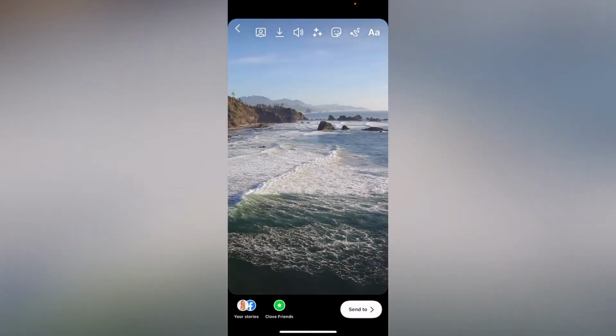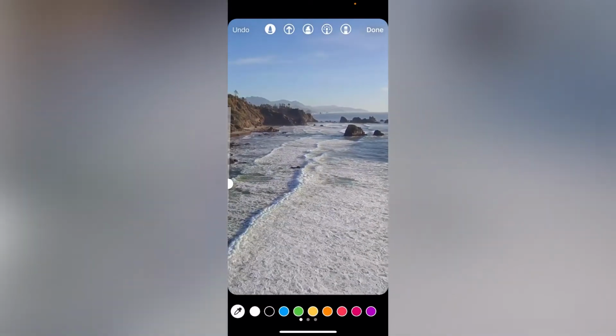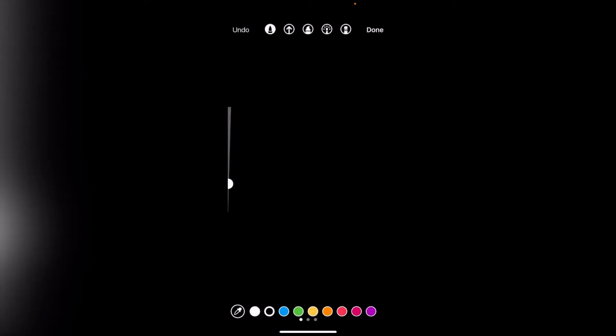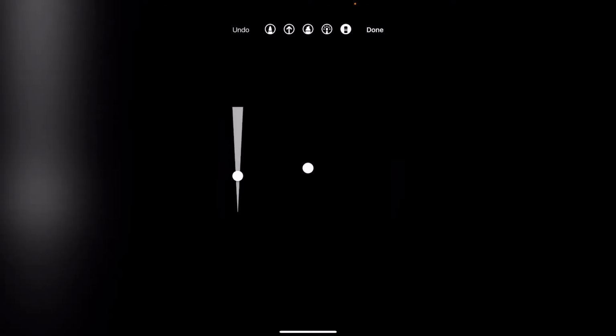But if you want to be a bit more creative sometimes with your videos, what you could do is go to the squiggly line and make sure the first pen is selected. And I'm going to go to black again. So I'm going to hold the screen and that's going to cover it completely black. So now I'm going to go to the eraser, so the pen on the far right. And so what you could do, you could obviously make it a bit bigger.